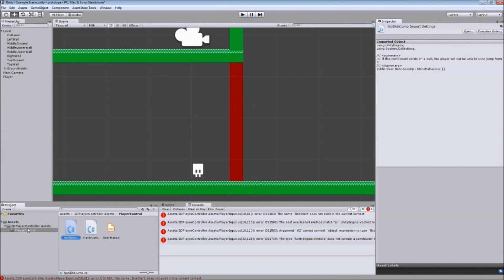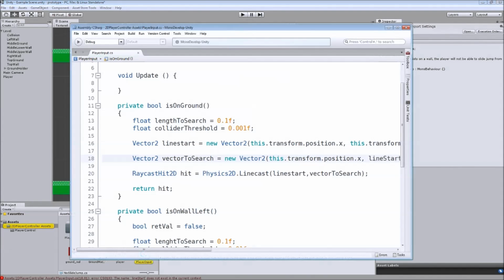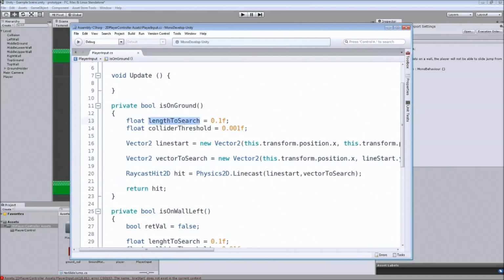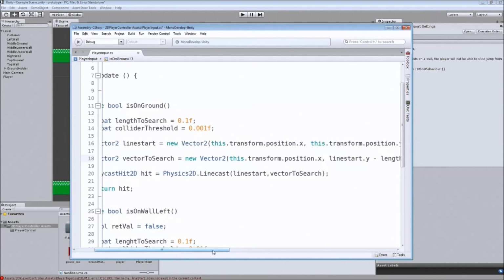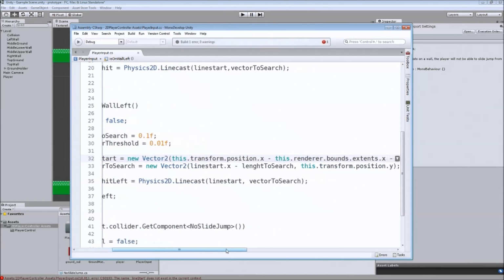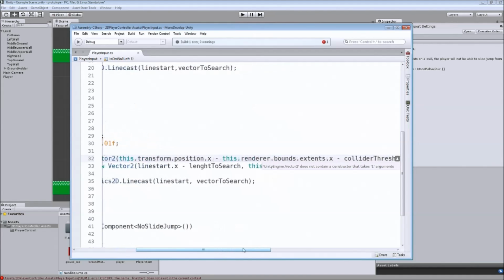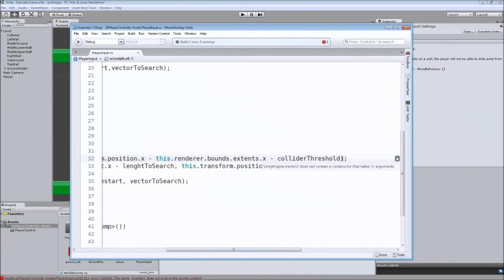So let's see what our errors are. Fix that. Hit F8 to see if there are other errors. The error here, yeah, we forgot to add our Y here.